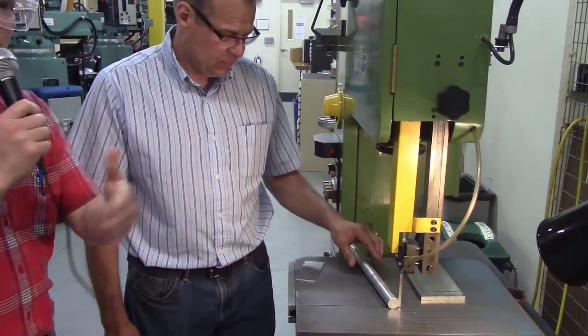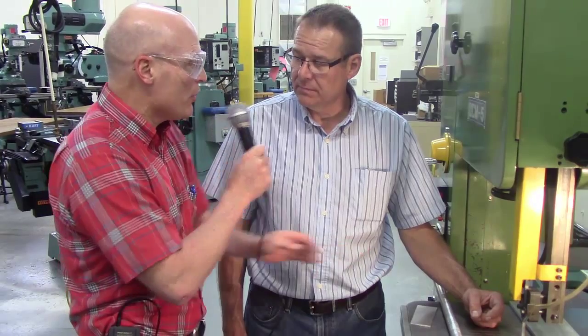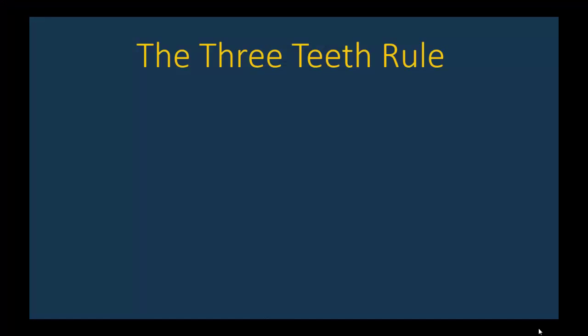All right, so just to review back with the horizontal bandsaw, when you started the cut and were coming in on a corner, you only had maybe one tooth, and you didn't go at the full feed rate. You held it with your hand. And the same thing is true here, Don, right? You're not going to push it in as fast. Right. Okay. Let's review the ideas behind the three teeth rules, both for rectangular and cylindrical stock.